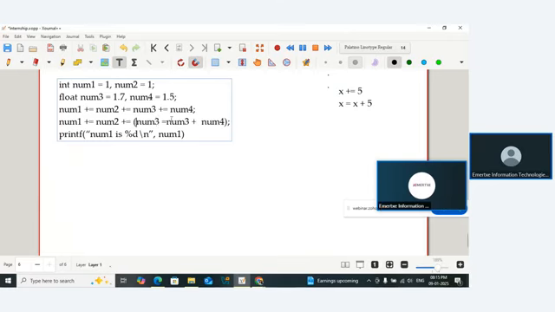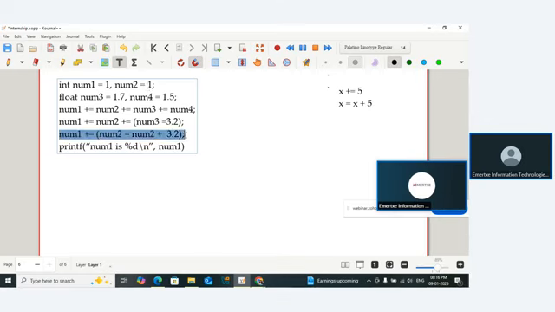Okay, now when you solve, what happens? Num3 is 1.7, num4 is 1.5. So this will be assigned with 3.2. Okay, 3.2. Now I should solve this expression. Now num3 is being changed to 3.2. Then in place of this, I should take 3.2. Okay. Then again, I have plus equal to. So num2 is equal to num2 plus 3.2. Okay. Num2 is 1. 1 plus 3.2 is 4.2.